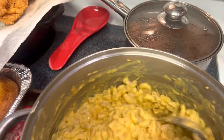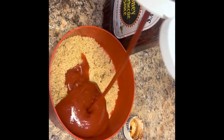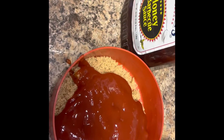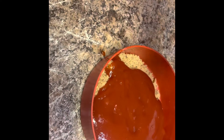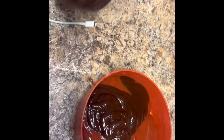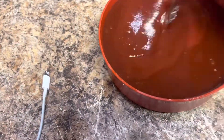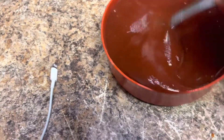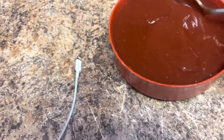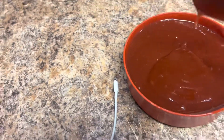And now I'm about to make my sauce. Pour all the brown sugar in the bowl. Got some ketchup — squeeze. Add some honey barbecue, Sweet Baby Ray's. Don't measure, you just measure to your taste. Now I'm about to mix it all, add a little white ketchup. And this is what I call my meatloaf glaze — it's barbecue sauce, mainly ketchup and a little brown sugar. You want to make sure it's all mixed up.